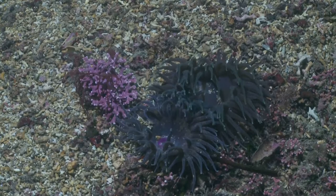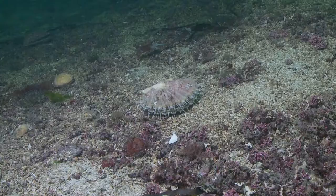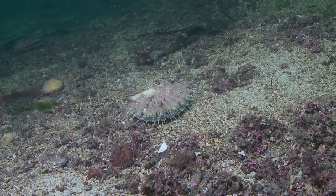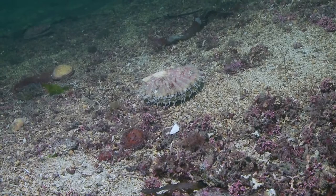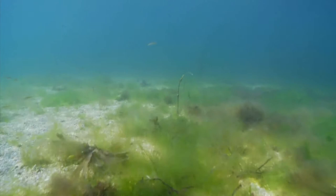But also, the little holes and crannies in the Maerl allow a wider range of small seaweeds to develop. Several species have been described from Maerl, including a seaweed called Gelidiella calcicola that I described. Calcicola means loving calcium, and now there is another green seaweed also called calcicola, which they got from a Maerl bed. So yes, species that are found only on Maerl, and that's one of the things that's very exciting about Maerl.